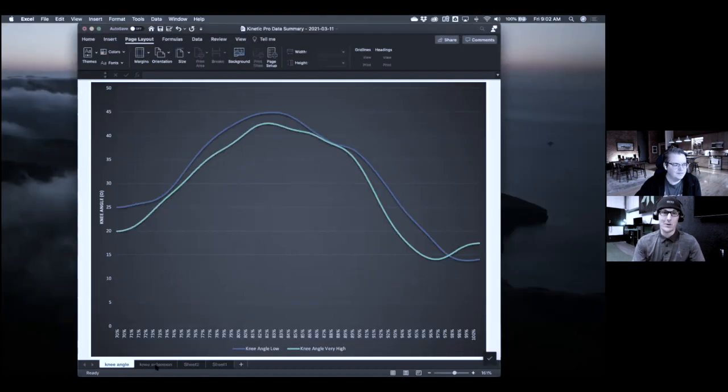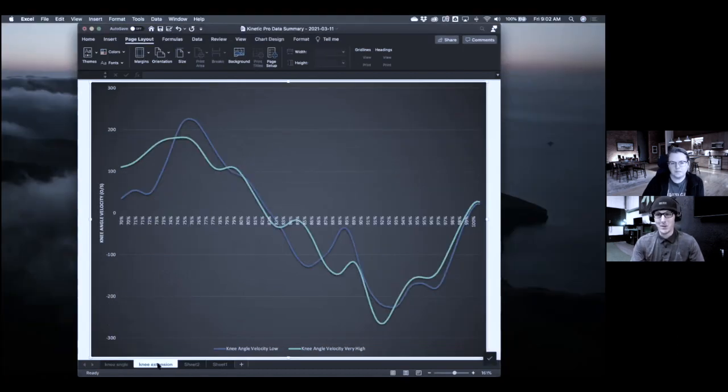Great. I know you've looked at our data a little bit from the KineticPro set. What do you see in terms of velocity for our guys? To preface it, I know our guys have some higher ball velocity overall. So I'm assuming from what we've talked about that we're going to see maybe some higher readings in terms of angles and overall velocity. But what did you see from our data set in our high versus low ball velocity groups?